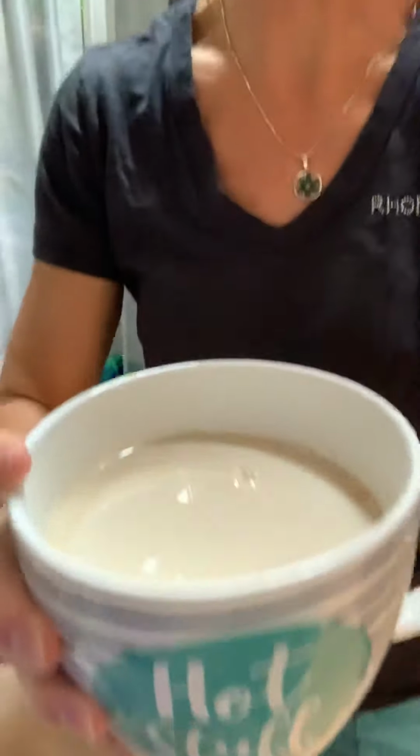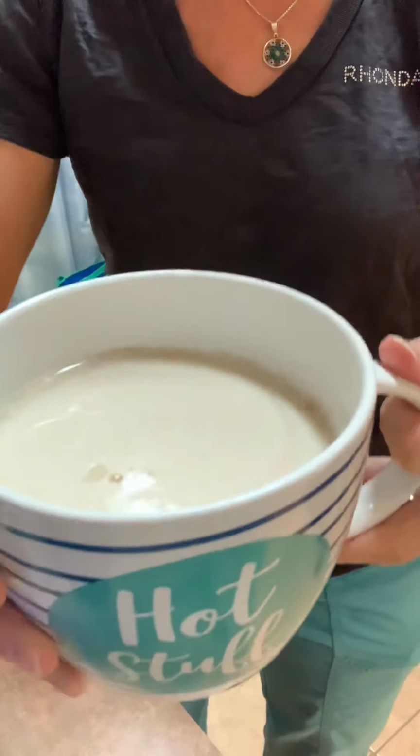And I now have breakfast. Or it could be a lunch if you want to do it with salad. Look at how beautiful and creamy that is.